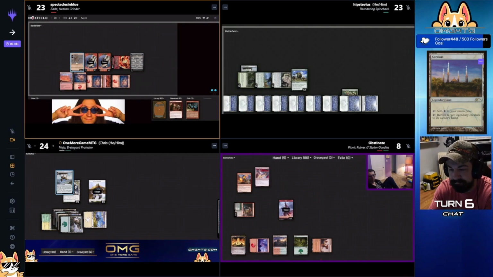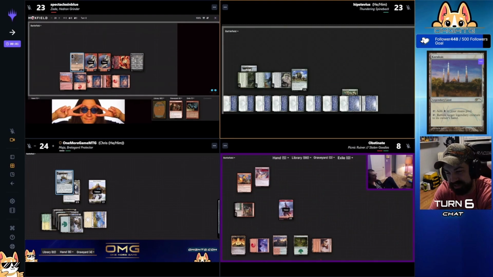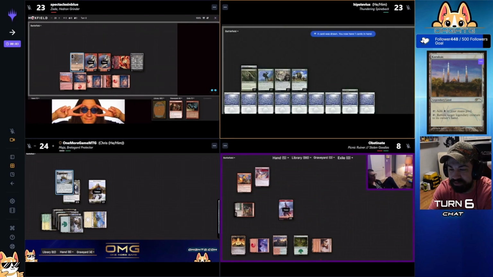Look at the lips on that guy, Goofy. All right, pass the turn. Yuck. We'll do the yield next turn button.